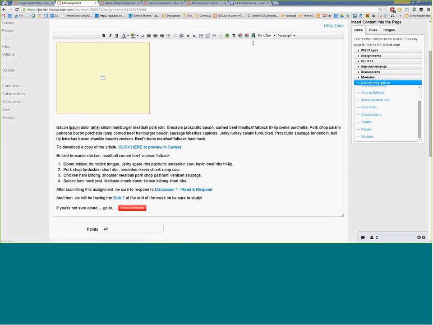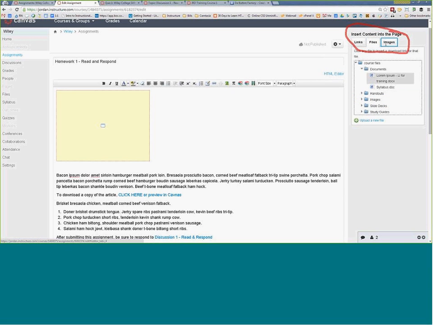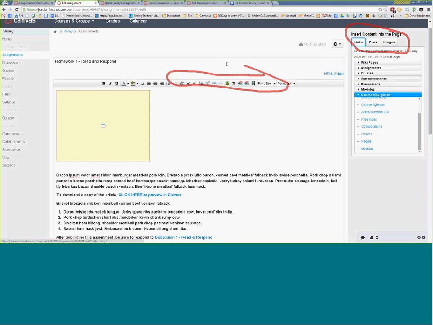Questions about the media comment tool, or actually at this time, any questions about the rich content editor and pulling in content from your course, using any of these tools? Any questions, anyone? I think we're ready to get started. Now's the time. This is butter, really. Once you know how to do this, you can design anything in Canvas.